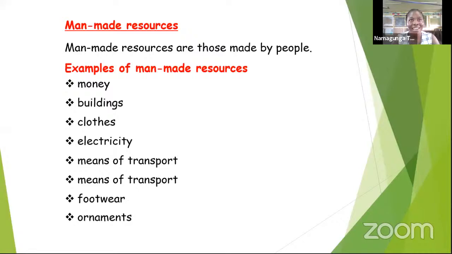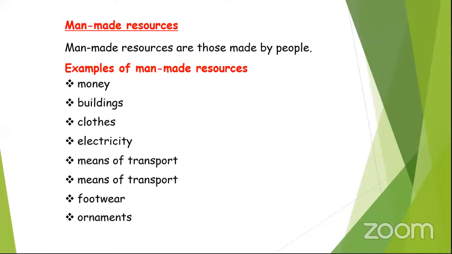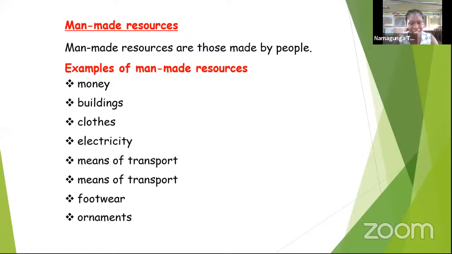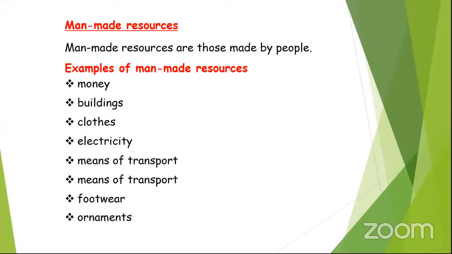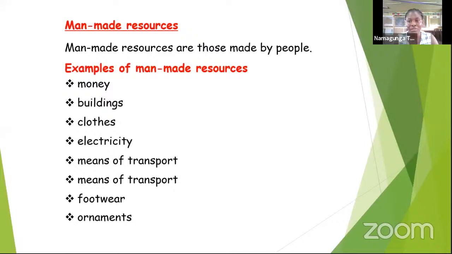Baby Caesar, Harmony, I want to hear from you. Baby Caesar, are you there? Baby Caesar, I can hear you. Please speak to me. Any other example of a man-made resource which is not on my list? Oh, thank you, but time is not on our side. You are delaying. I've given you a chance. Let me have another person.